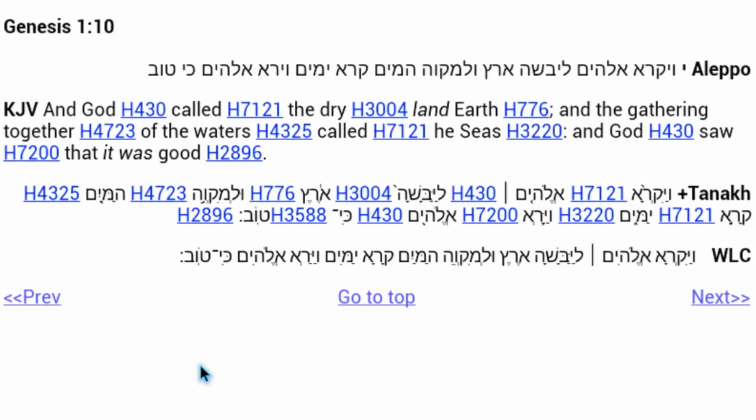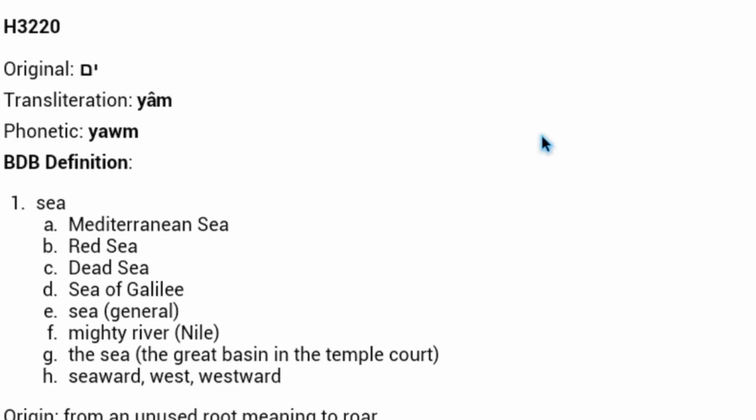Let's go back. Okay. And the gathering together of the waters he called the seas. And we're going to look at that. And that's yam. Okay, so yam is seas. In Hebrew, when these letters, this Yod Mem, are at the end of a word, it makes the word plural. Just like the concept of the seas. The seas are multiple, it's plural, it's vast. So that's where this comes from in the Hebrew, from this root of this word, when you have the suffix yam or im.